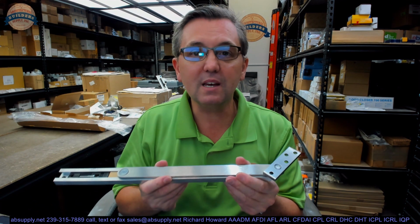I mean, this client did not want baseboard-mounted door stops, floor-mounted door stops, hinge pin door stops. What can I do? I don't want to see that hardware. I got the perfect answer for you. It's perfect. You'll never see it when the door's closed. You'll never see the hardware.